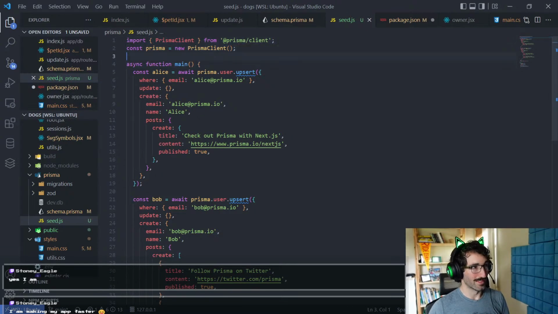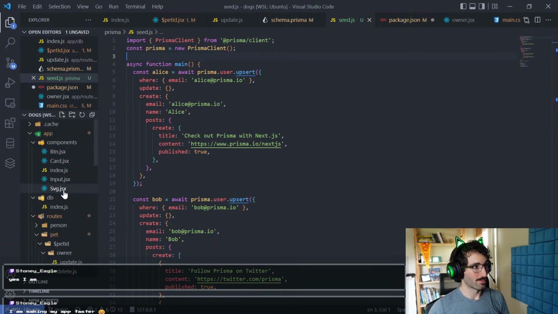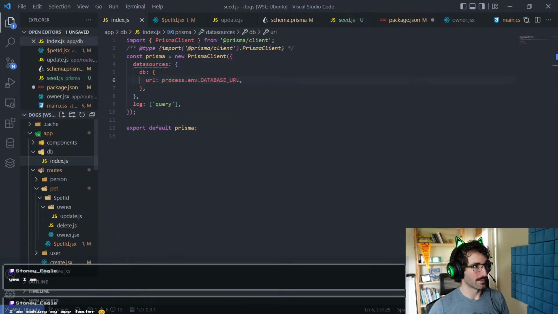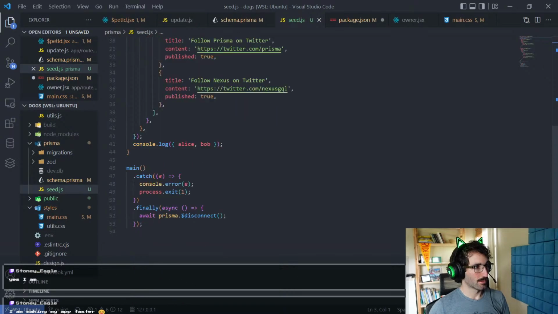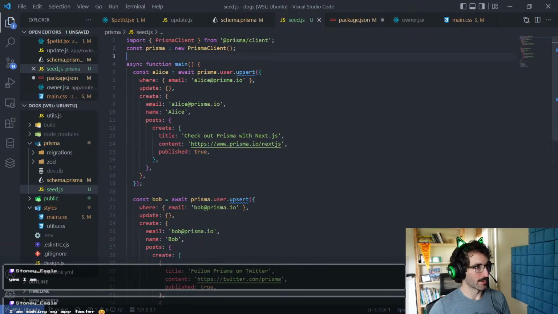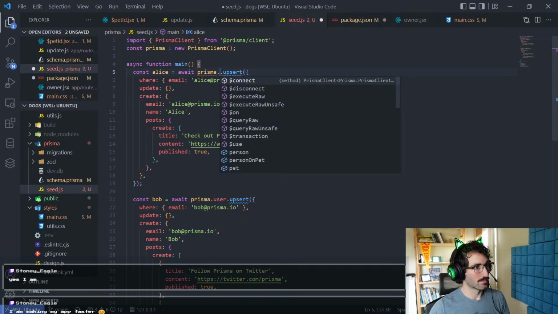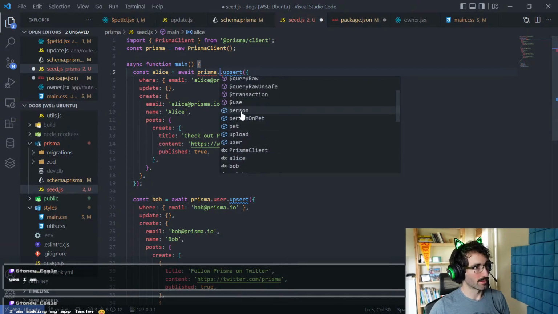Probably don't even need to do this, because I can probably import it from my little DB thing. Pretty sure, but let's leave it how it is. So prisma.person, pet. Okay.